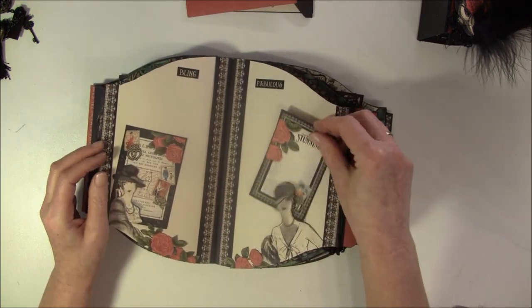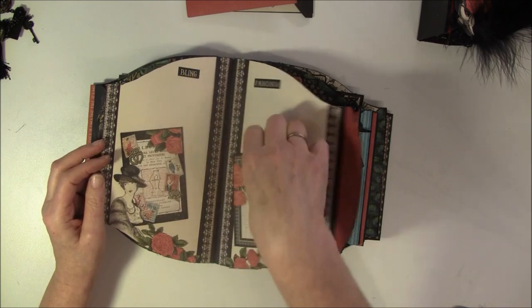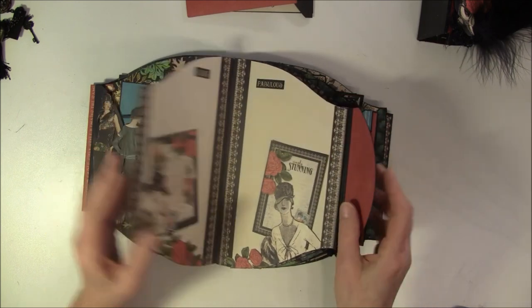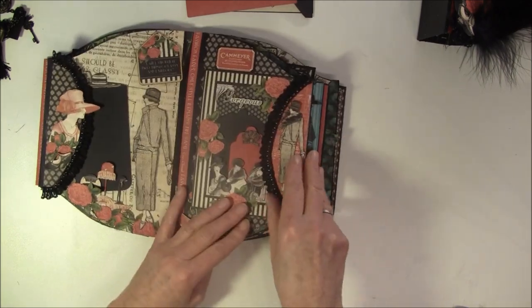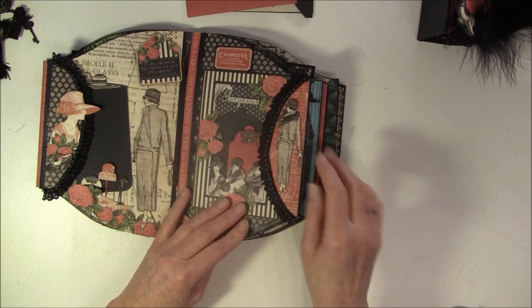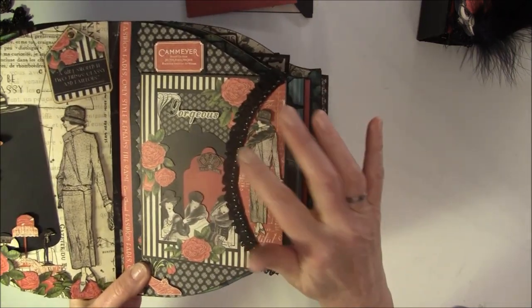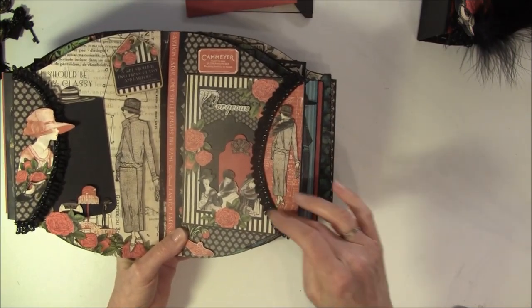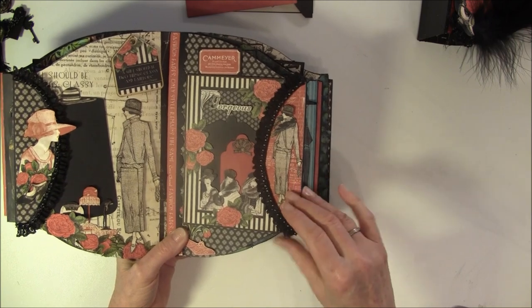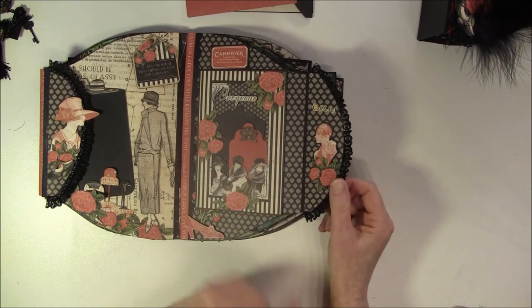Here are just some things - you can put a photo over and do some journaling here. And then for this side here - a lovely lady again. I dressed her up a bit with a hat and a scarf here, and some flat-back pearls. These were off-white and I painted them black. And some lace from my stash here. So it opens up.